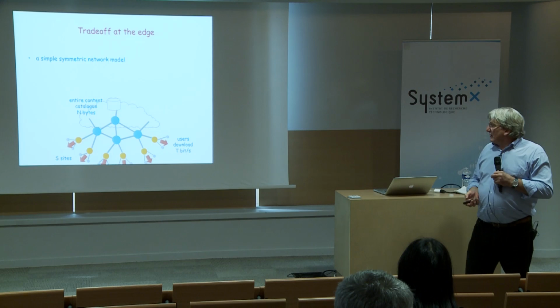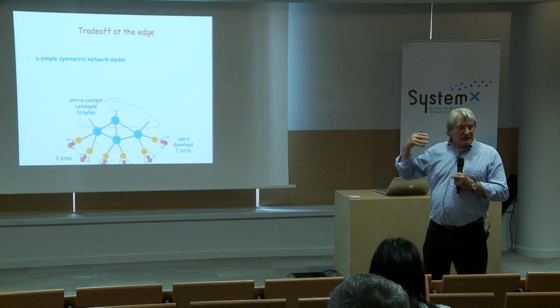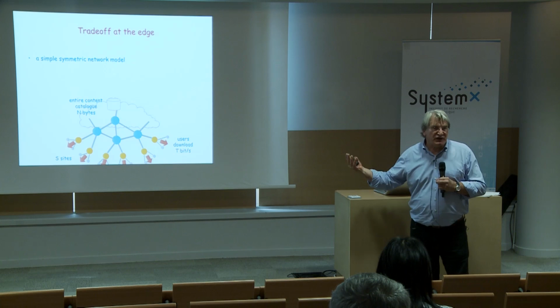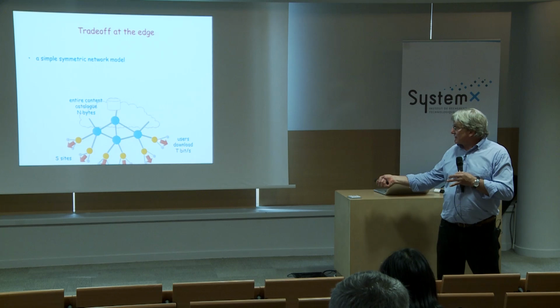Each site requests a certain amount of traffic, generating traffic in bits per second. This is the way we measure the demand. This is the traffic in the busiest period of the day, and it's this traffic which will be used for dimensioning the network, because typically you want to carry all this traffic with a negligible degradation. And the T here is the total traffic. It's the sum of all these red arrows.